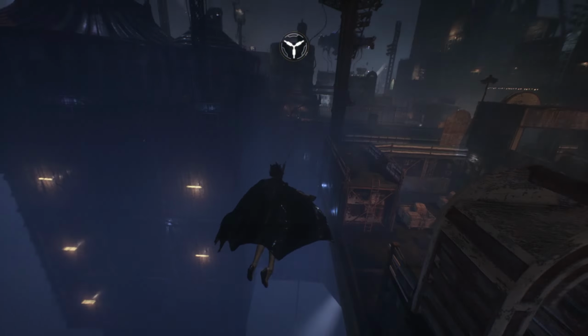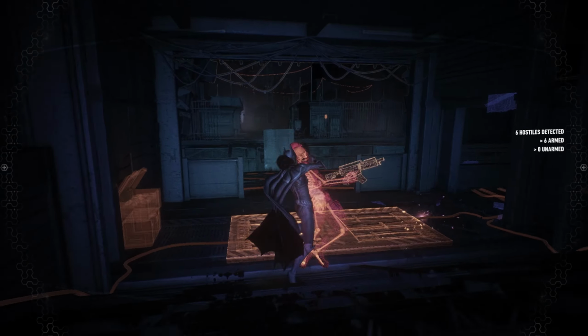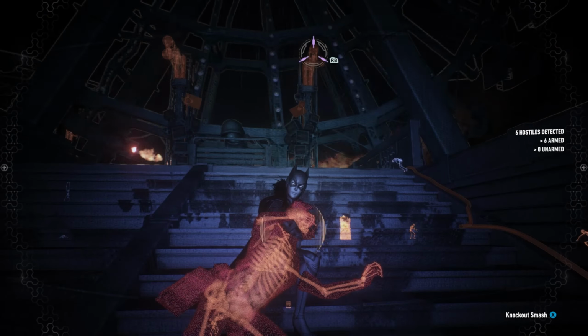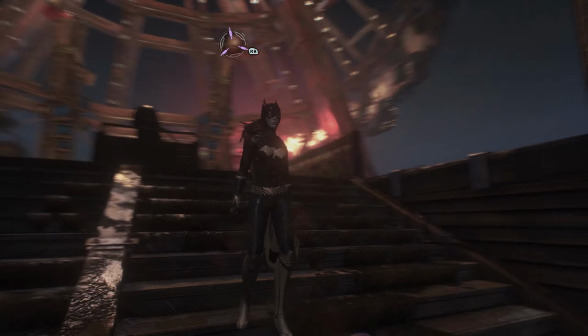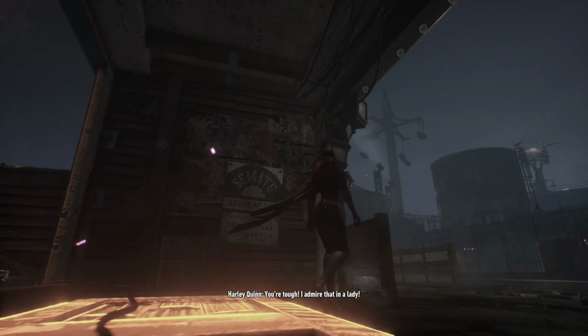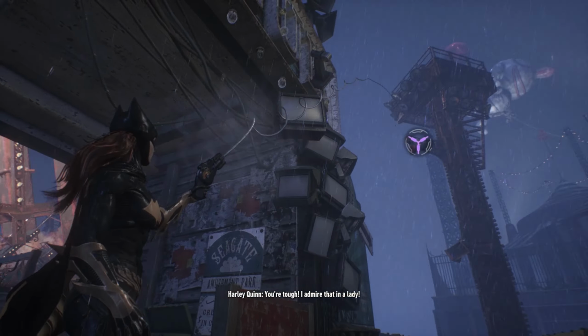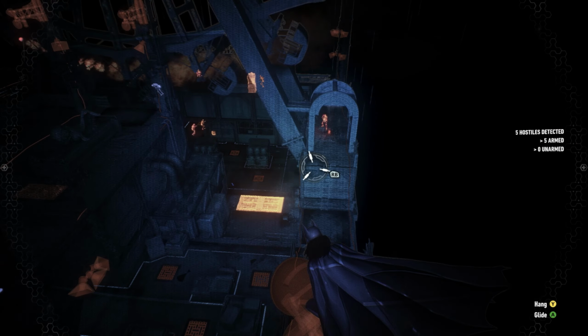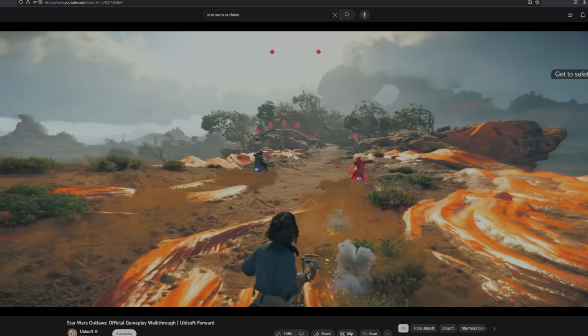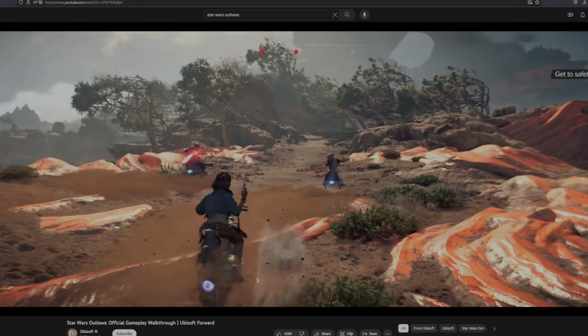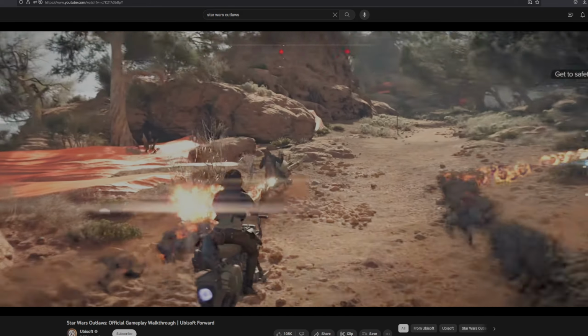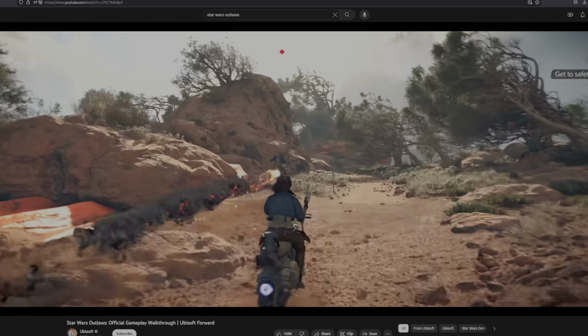But their Star Wars game right now, if you look at the gameplay, from what I saw anyways, it just seemed like the game had a little bit of a challenge when you made your way to the open world aspect of the game's design. But this is, in my opinion, something that we're going to see happen in a lot of these video games. And I would not be surprised if we eventually start to see textures and visuals get a little toned down when the full game comes out.